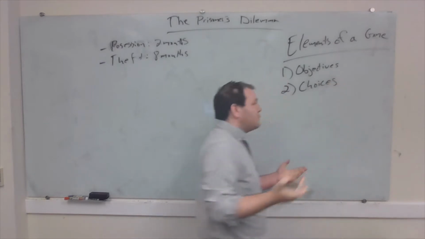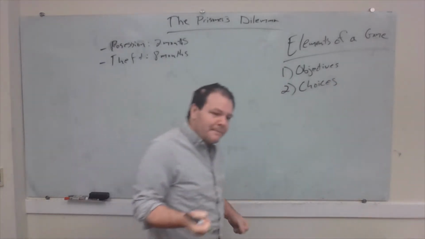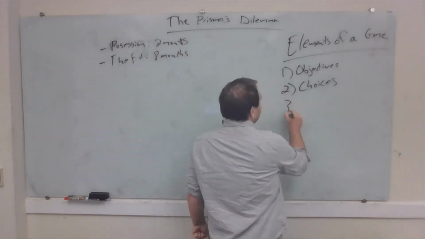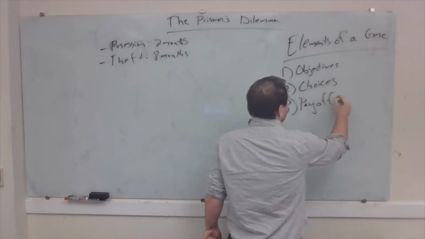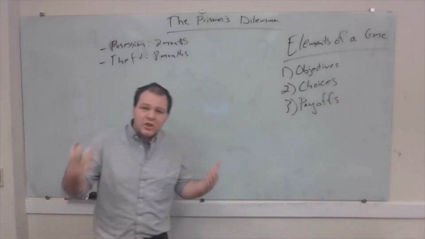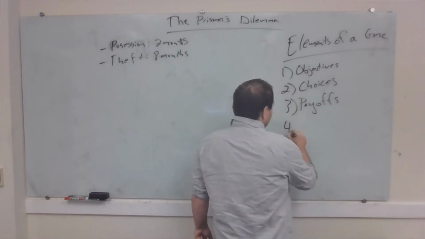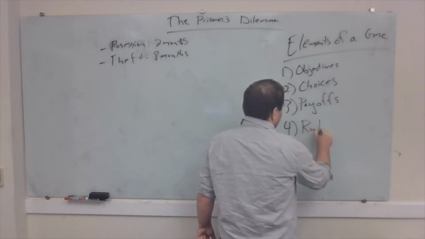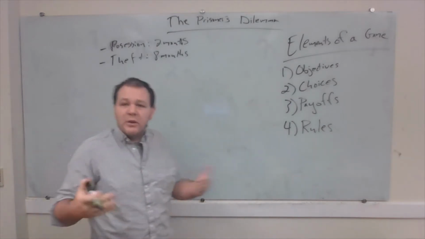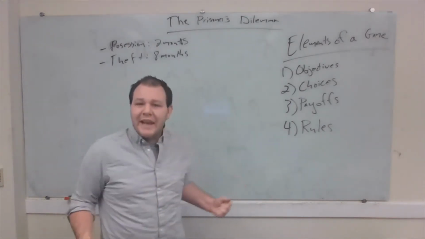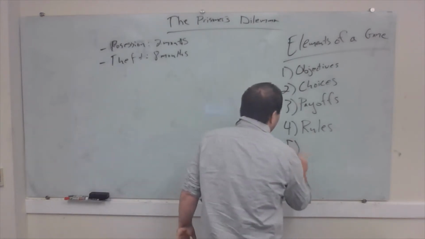So in this case, we might think your choices are either to confess to stealing the grouse or not. We need to know your payoffs, which is to say the consequence of each of your choices for you. We need to know the rules. Do you find out whether President Elam talked before you decide to talk? Can you guys coordinate ahead of time, et cetera, et cetera? And you need to have knowledge of each other.